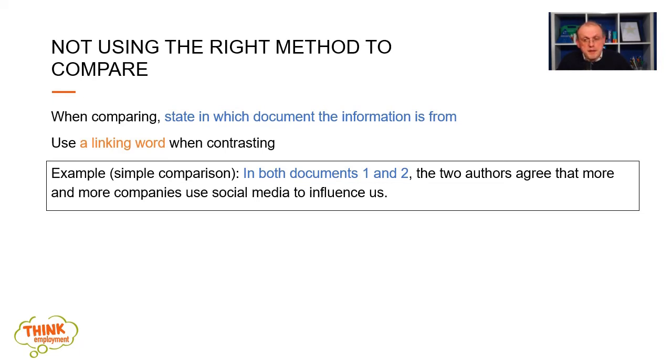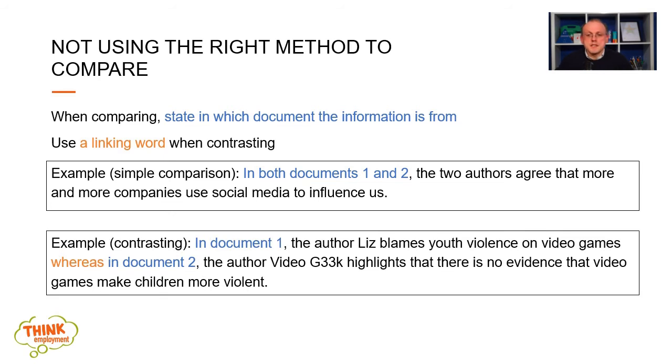But what about if they don't agree on the same thing? So here we're going to contrast. In document 1, the author Liz blames youth violence on video games, whereas in document 2, the author Video G33K highlights that there is no evidence that video games make children more violent.